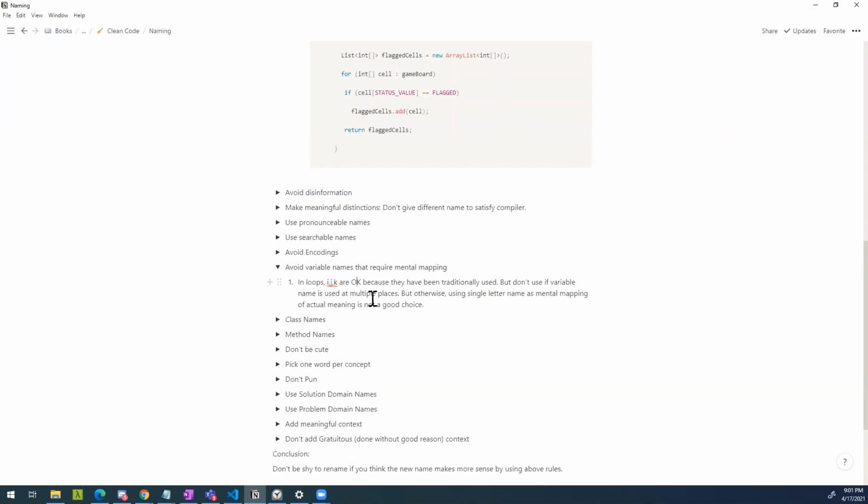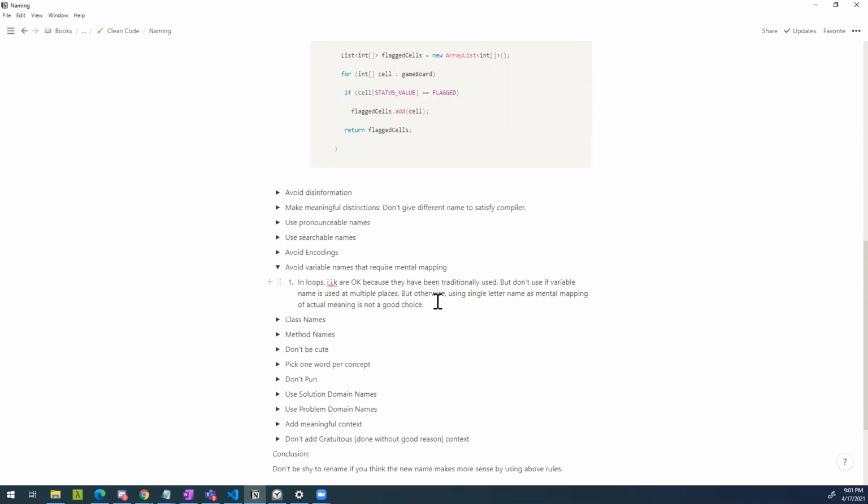Like in loops, you will see that we use ijk, right? And basically ijk maps to the iteration of this index. So generally in an array, I would mean index, and that's why we name it I. Because it is so common to use I as a loop iteration, it is okay. But at a lot of places, you might need more mental mapping to understand it.